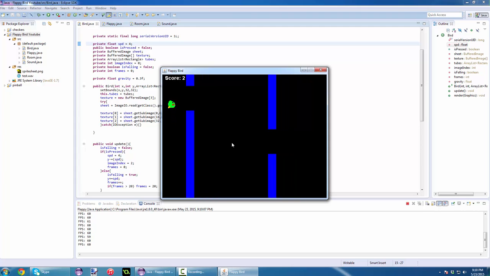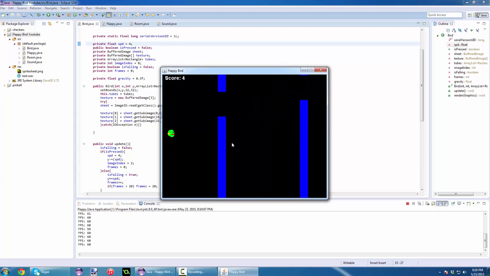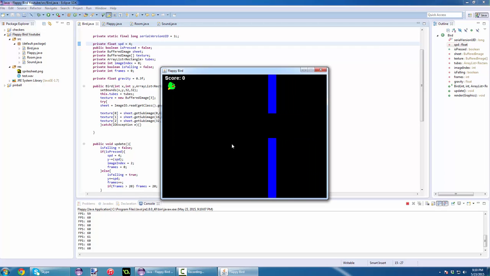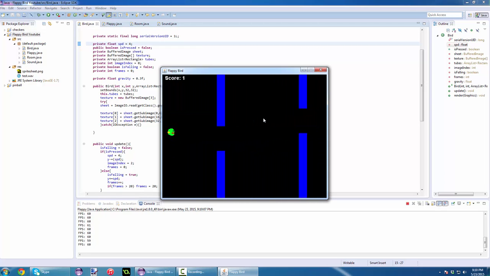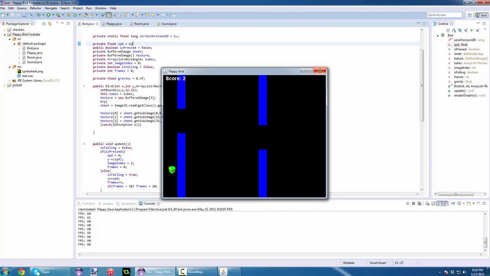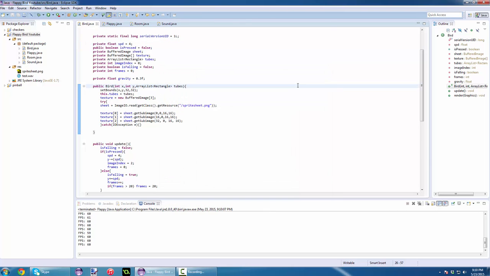But yes, we now have a score system, audio system, game over system, and that's it, guys. You have a complete Flappy Bird system. We also implemented gravity, and yes, that's our complete Flappy Bird game.